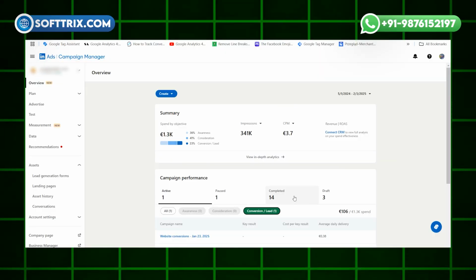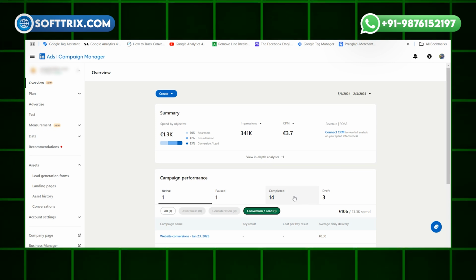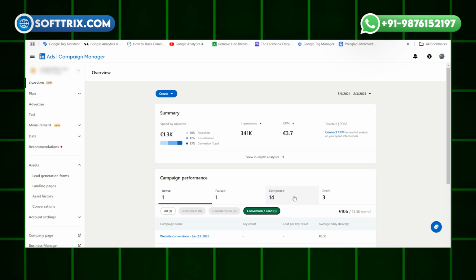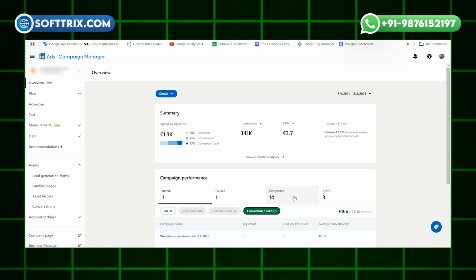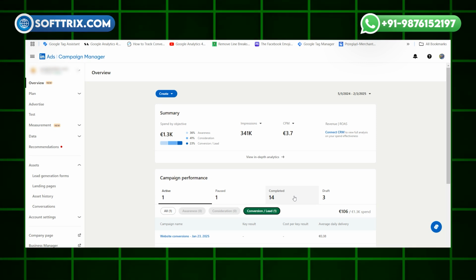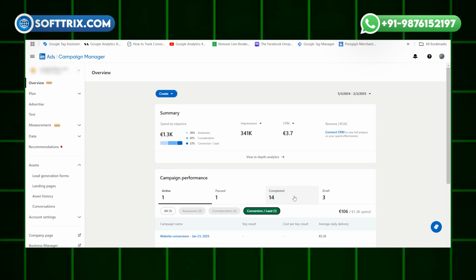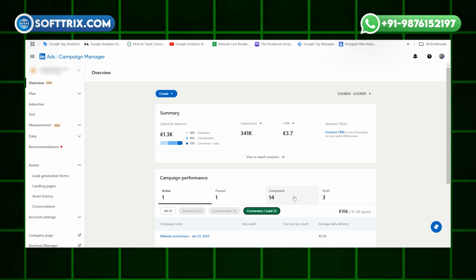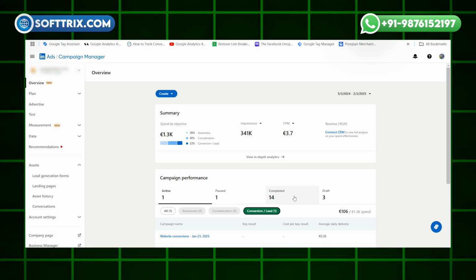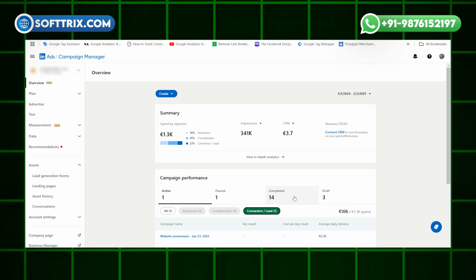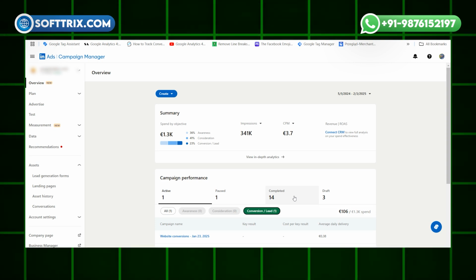Hello guys, as you know, today our topic is how to create a lead generation form in LinkedIn campaign manager. So what is a lead generation form? As you know, LinkedIn ads will give us an option to run a campaign where a person clicks on the button and is redirected to a form which will open on LinkedIn, and then if they are interested in our services, they will fill that form there and the data will be saved in the lead generation form and we can download it through the campaign.